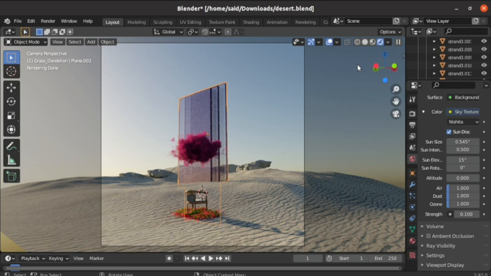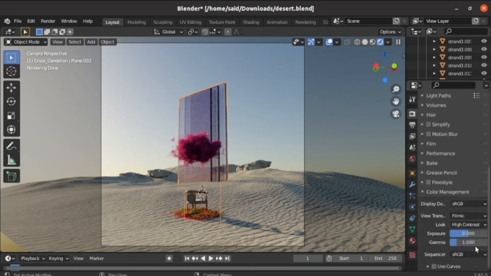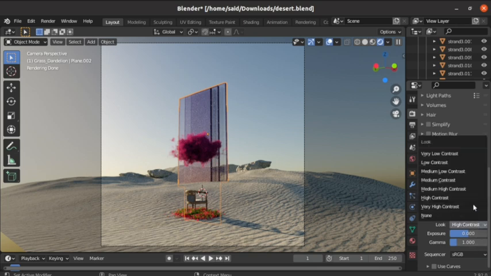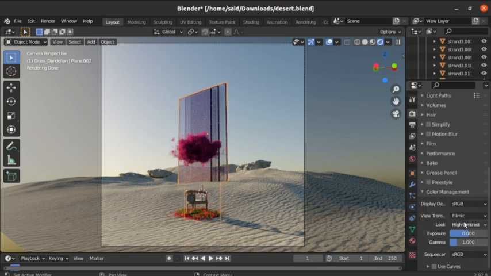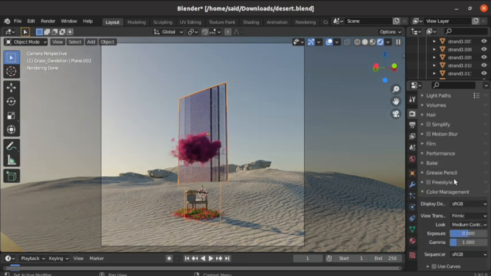Another thing that may enhance the look of your final render is the contrast and the color management. Here in the color management tab, you can play around with this look option, contrast. I've set it to high contrast. It's by default medium contrast. As you can see here, this is the default look of the render.